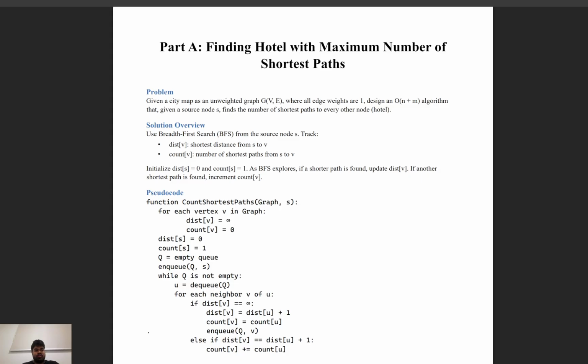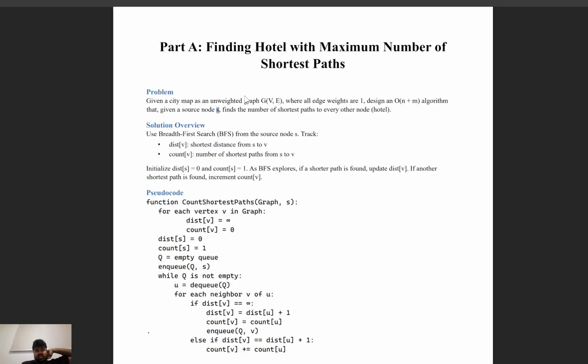Here we are given an unweighted graph G(V, E), which is like a city map, and a source node S, which we can say is a starting hotel.